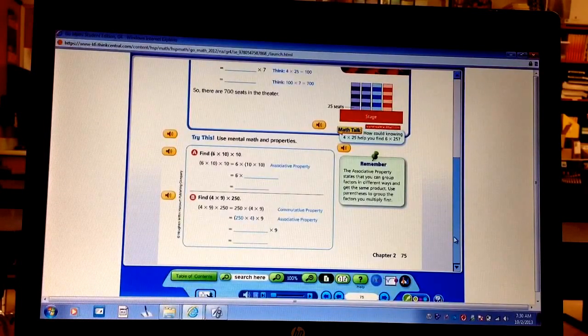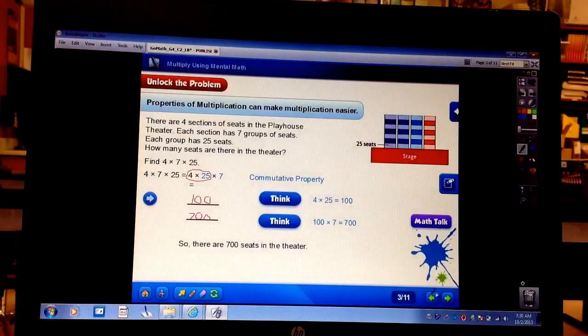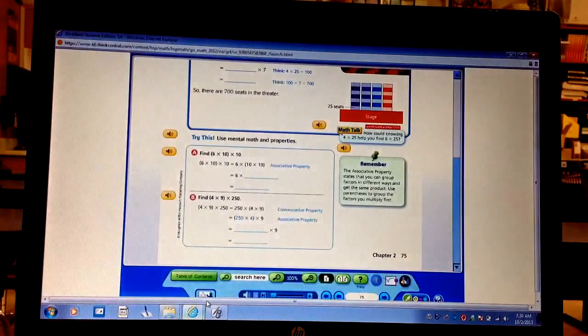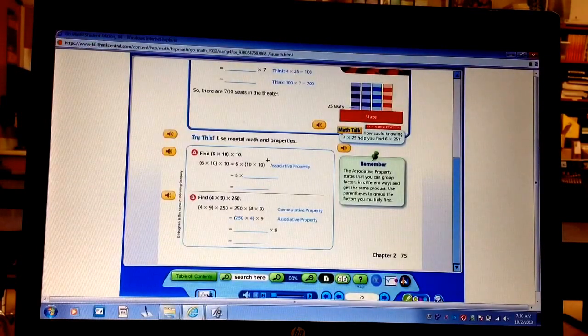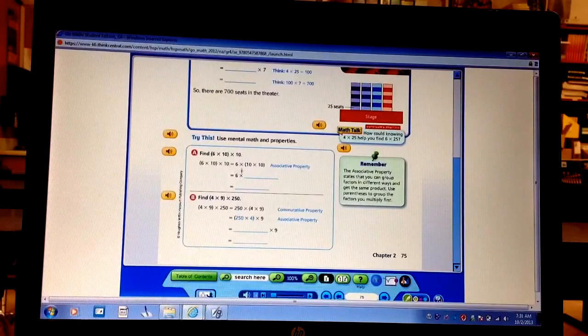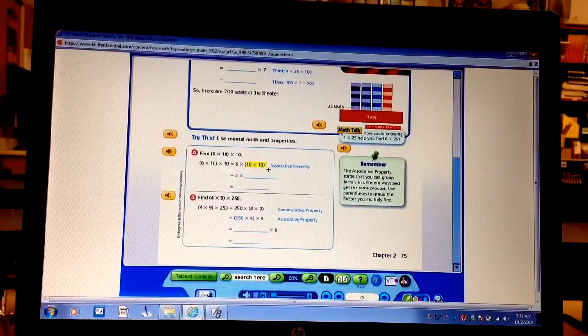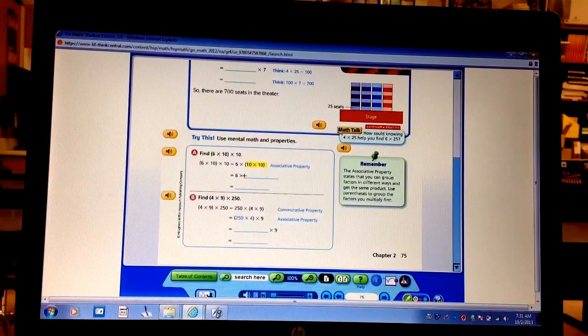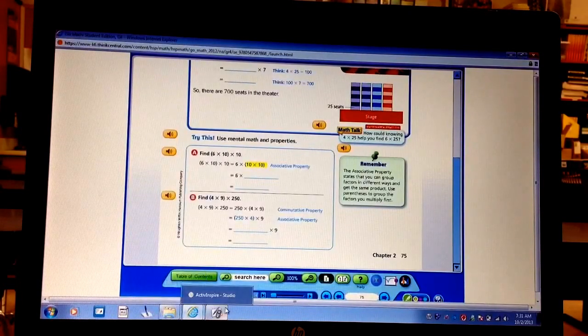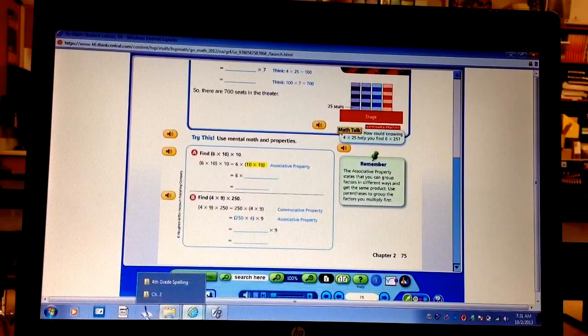Now, try using mental math and properties on A. Okay, find 6 times 10 times 10. And again, I'm going to jump to the flip chart here and help you out. Okay, well, 6 times 10 times 10. Well, I can either do 6 times 10 or wait and let 10 times 10 figure itself out. So 6 times, okay, they put the bracket around 10 and 10 here. Well, I'm pretty confident, you guys, you understand that 10 times 10 is 100. So 6 times 100 would be, that's right, write it down right here, 600. Okay, right here's going to be 600.